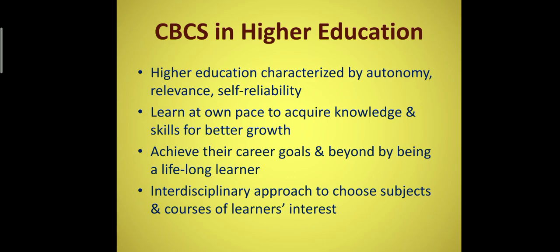Okay, and there is an interdisciplinary approach to choosing subjects and courses of the learner's interest. What does it mean? It means that if you are in the department of political science in the university, you may take some courses of the education department, some courses of the SMS department, some courses of the Sanskrit department. So it is called an interdisciplinary approach. So higher education is an appropriate place for making learning interdisciplinary. So CBCS is very much appropriate for applying in higher education.